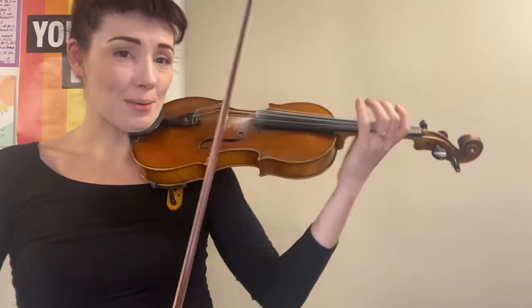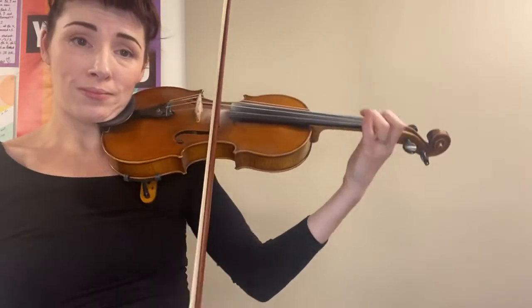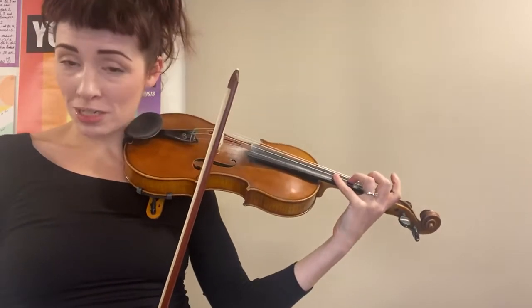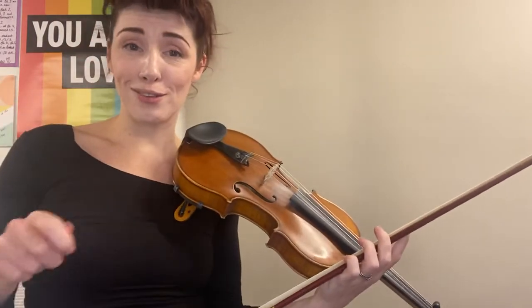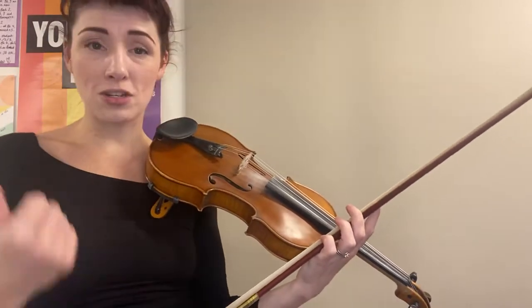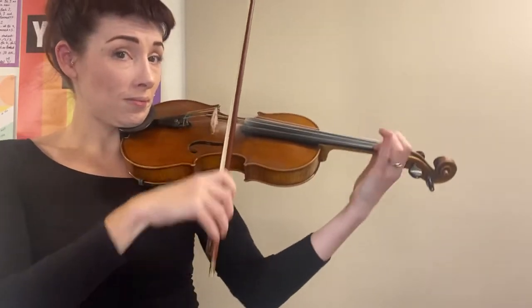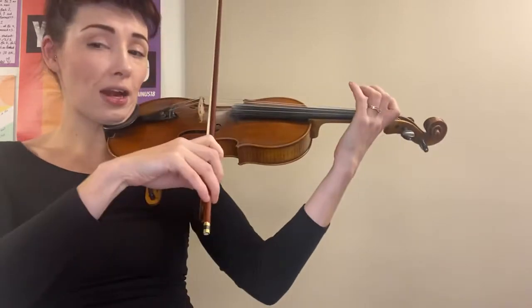Here's the nasty bit. Here's your demo of your 100 times spot. I'll do it one more time for you. Maybe you want to highlight it in blue in your music. I don't know. I like using colors in students' music so they can easily see the chunks that can be challenging and that they're going to stop and work on before they attempt to play the whole piece. Ready? And. And one more time that spot. Ready? And.